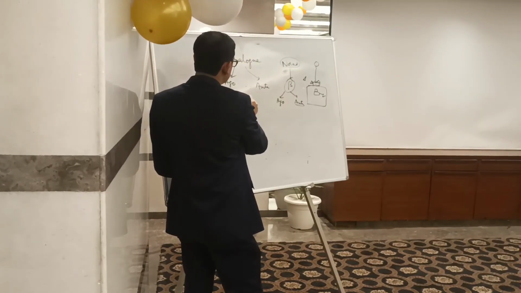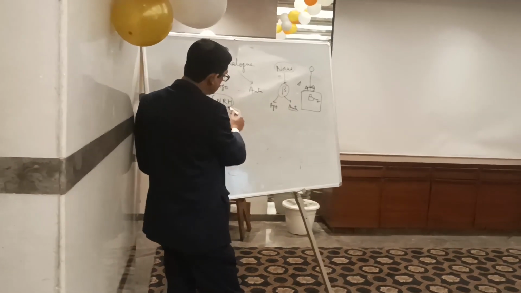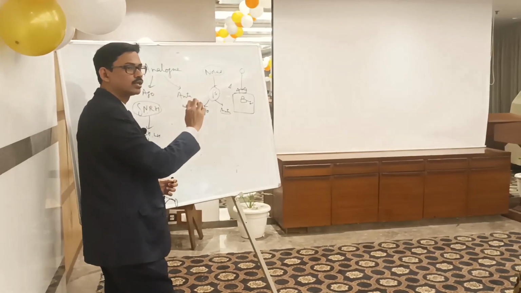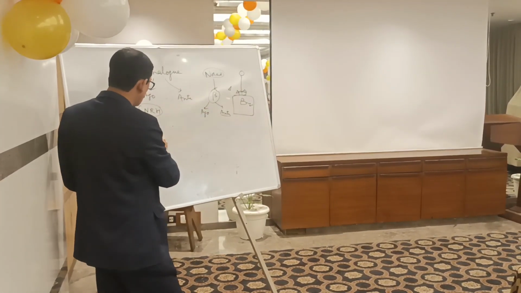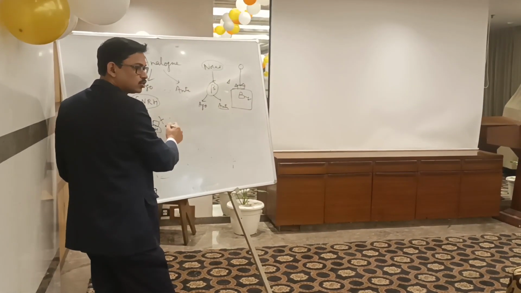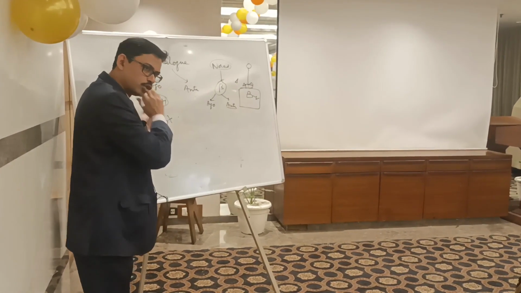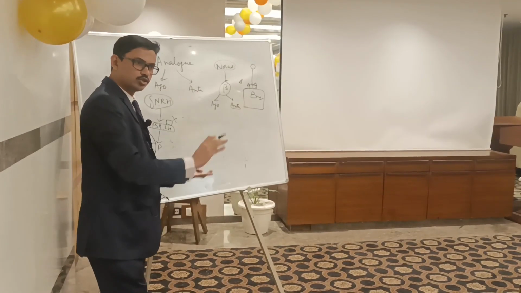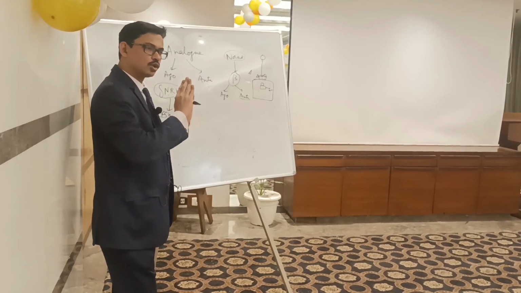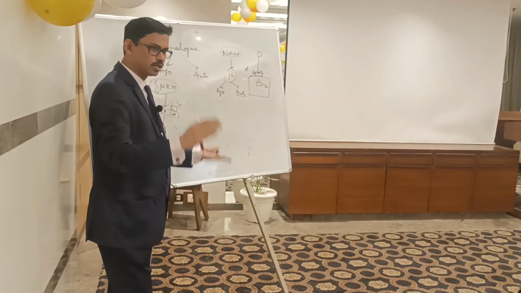So if we can block the action of GnRH, what happens? Suppose GnRH acts on the pituitary. The pituitary gland has the receptor for GnRH. Otherwise, this GnRH cannot exert its action on the pituitary. What happens if we can block this receptor of GnRH? GnRH will not act. As a result, estrogen and progesterone will not be secreted. So the patient will not have ovulation. Estrogen concentration will drop. Endometriosis will not grow because it will not get enough estrogen. Pregnancy is not possible because estrogen is not there.